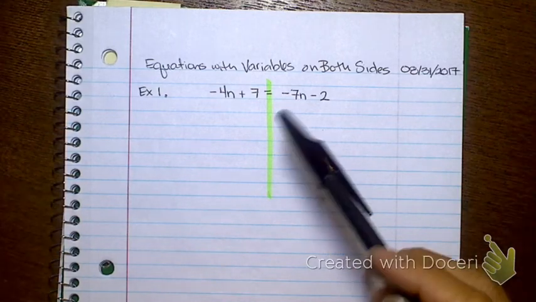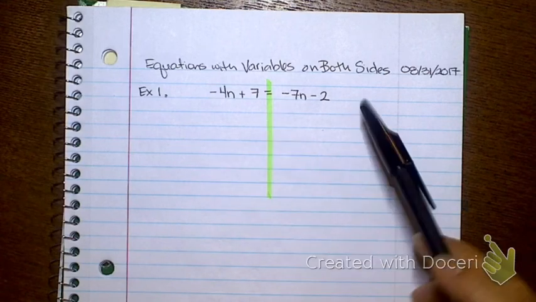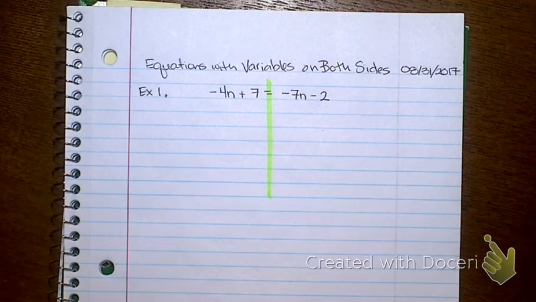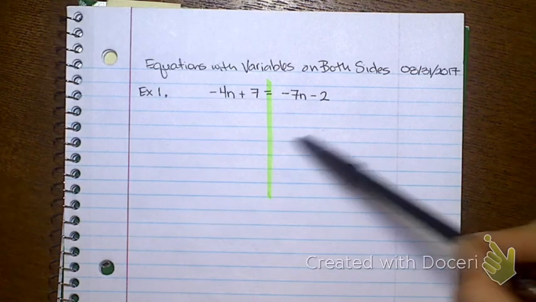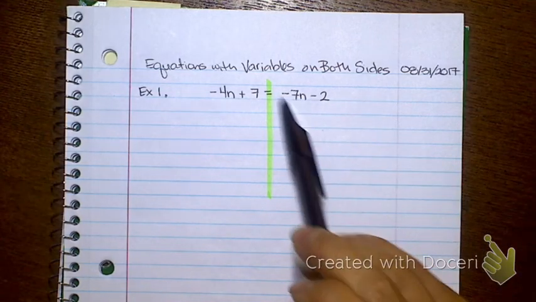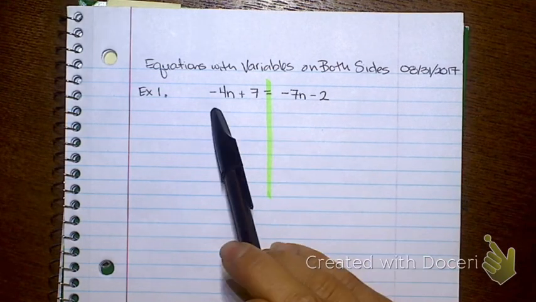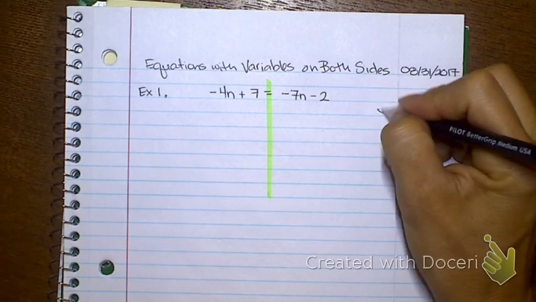So it doesn't matter which side I move the variables to. It doesn't matter which side I move the regular numbers to. Okay, there's going to be multiple ways that are correct to solve the same equation, all right? But for me, what I always like to do is be consistent and have the same process. So I always move my variables to the left, and then I move my regular numbers to the right, okay? So what I do is I start over here, and I want to move this variable over here. Now the way that I move them is I want to use opposite operations, okay?